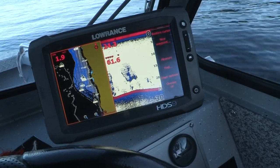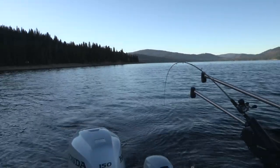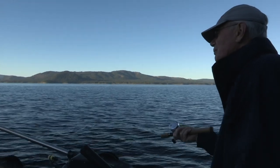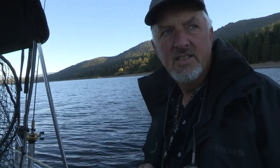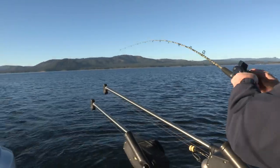We're seeing lots of pond smelt on our screen right now. The pond smelt typically start their cycle in early June, hatch, and get bigger from there. Right now they're two and a half to three inches long and we have a really big hatch going off this year. You'll see them boiling on the surface and fish chasing them. When the fish come up to get them, they'll boil on the surface, and we'll also see seagulls diving for the floaters — as fish go through a school of pond smelt, they'll knock a few unconscious that float to the top. We're just looking for bird activity and surface activity.